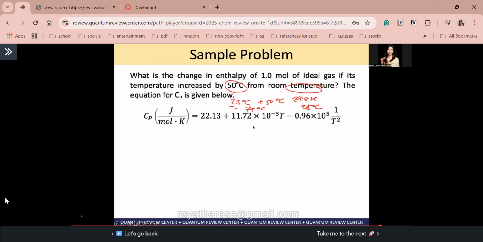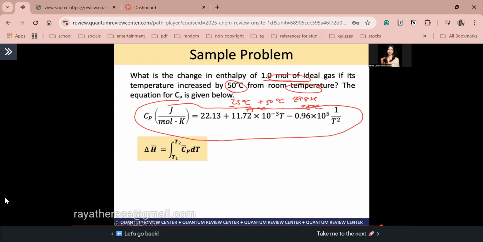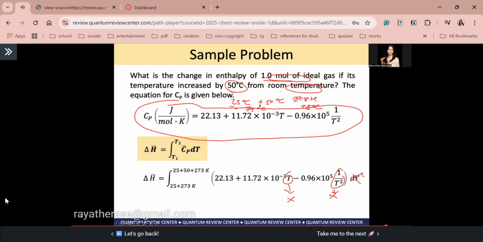And in order to get the change in enthalpy of 1 mole of ideal gas, binigyan tayo ng expression ng Cp. Panoorin nyo ha. To get the change in enthalpy, we simply use this equation because we are given this expression. So solving, delta H, change in enthalpy, is equal to the integral from T1 to T2. So, of course, yung initial temp is 25, plus 273, kinonvert ko lang to Kelvin. Tapos sa T2 nyo, 25 plus 50 because the final temperature increased by 50 degrees Celsius, plus 273 to convert the temperature to Kelvins. And then I plugged in this expression. Okay? So, basically, guys, itong T na to, let it be X. Okay? When you plug it sa calculator. So, plug all of this in the calculator, we get delta H is equal to 1,342 joules. Okay? I hope that's clear, guys.